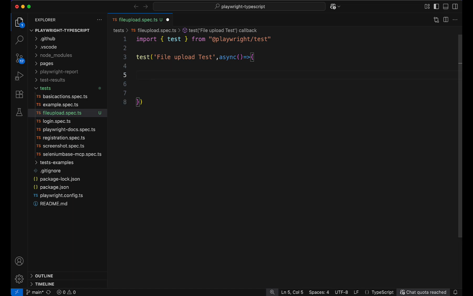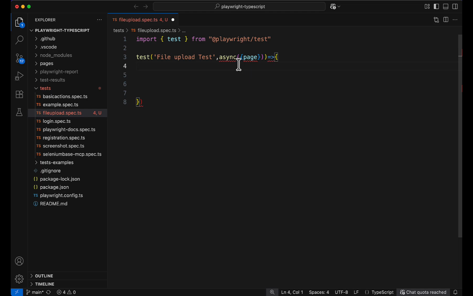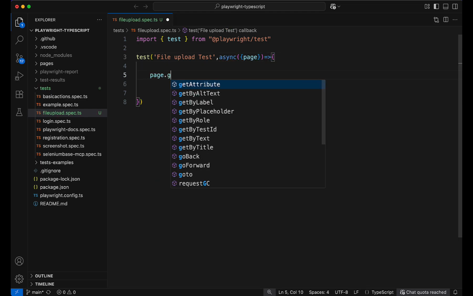Now I'll use the page fixture to navigate to the application. Inside this file I'll write page.goto.